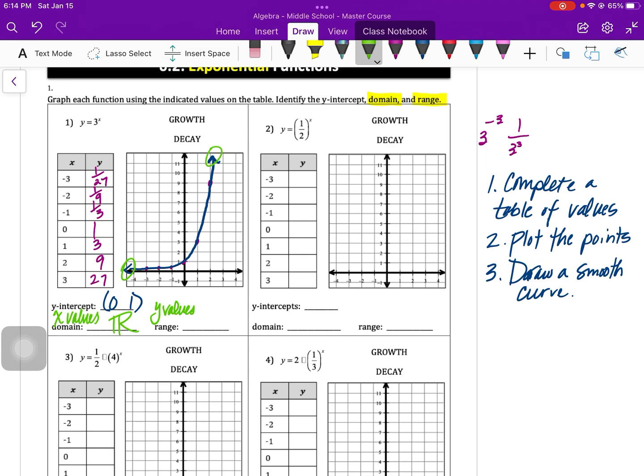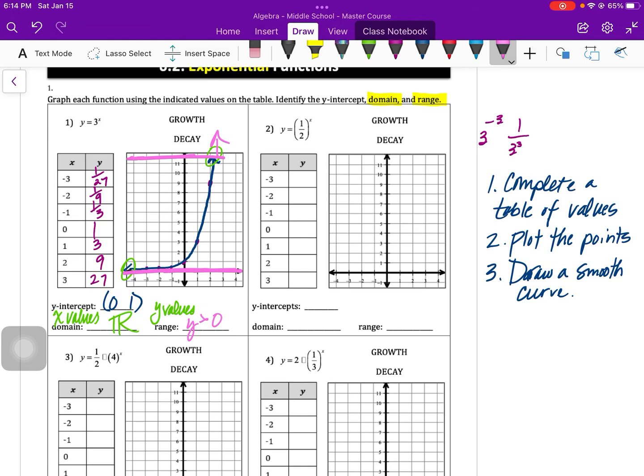So when you look at this graph, you want to see where is this function going from the top to the bottom. Well, as I mentioned, it's never ever going to cross that x-axis, but it is going to continue moving, never ending in this direction. So it's going to keep going. So for our y values, we just say the range is all the values of y that are greater than 0. Notice I didn't say greater than or equal to because it's never going to equal 0. It's just all the y values greater than 0.